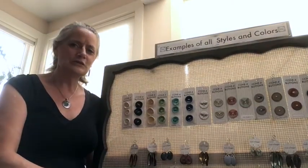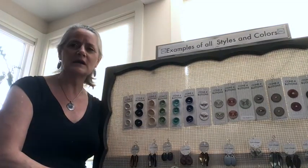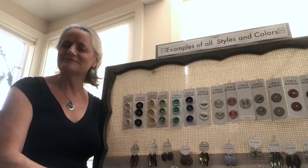I'm going to show you today a little bit of my work and then also the process of making an enamel button from beginning to end.